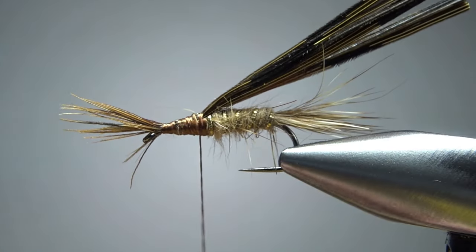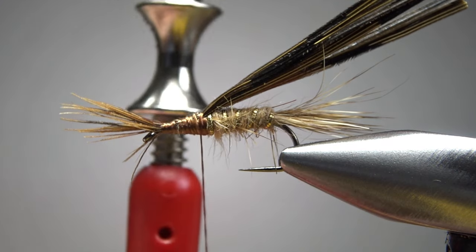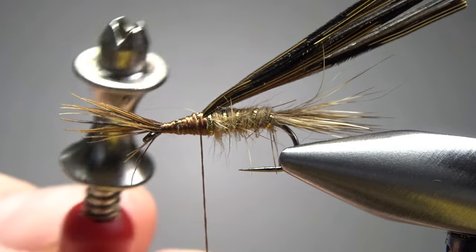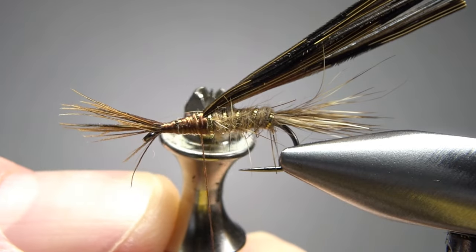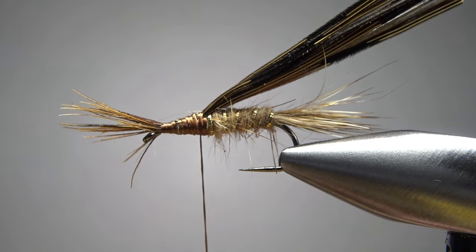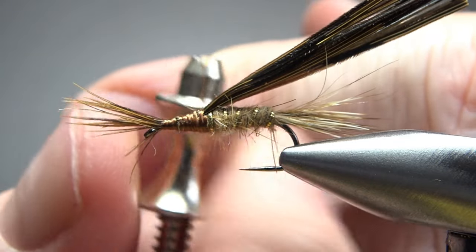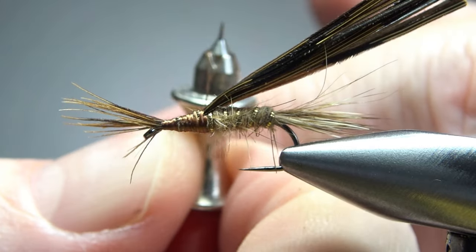And now we're going to split our thread and do the same thing again. This time I want to try this little Stanfo thread splitter. It's got a little groove in it right there. You put that around your thread, and then when you press down on it, it pushes a needle up through it. So sometimes this makes it a little bit easier than trying to do it with a needle or a bodkin. Not always though, it can still sometimes take you a couple of tries. So we'll just put it in there and push it up and see.